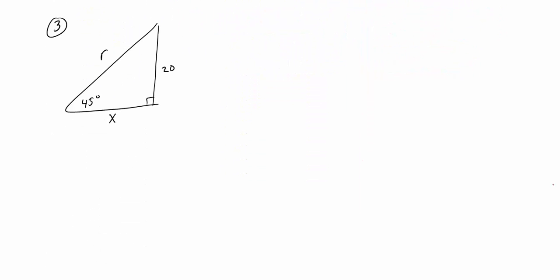Now, the next example, we want to find the values of x and r, and this time we have a 45-degree angle. And once again, we would basically go through a similar process. If we're going to look for the x, well, for the 45 here, this would be the adjacent side, and again, the 20 is the opposite. So the trig function that deals with that would be the tangent. So we could certainly take the tangent of 45 degrees, and we know that's going to be equal to the opposite, which is 20, over the adjacent, which is x.